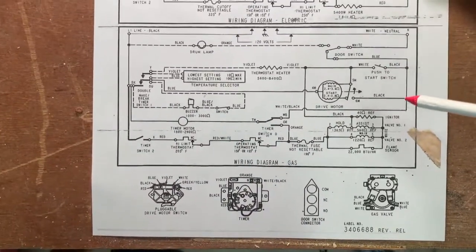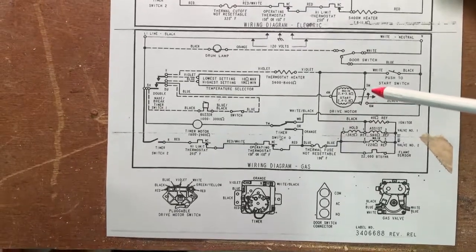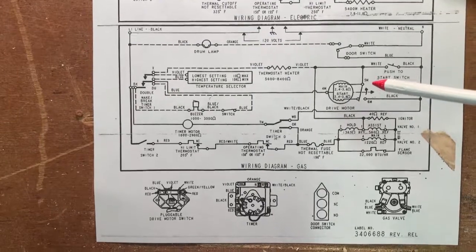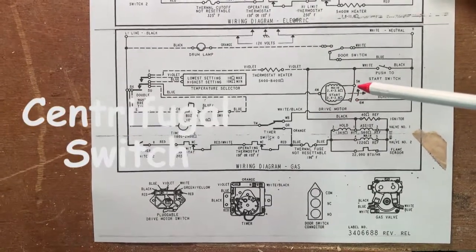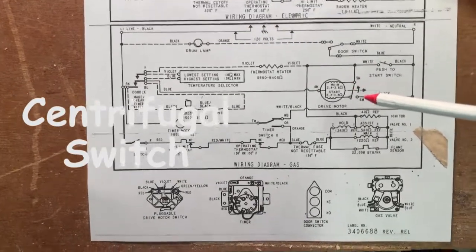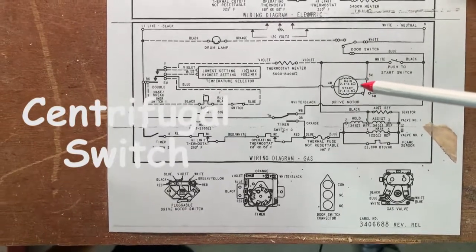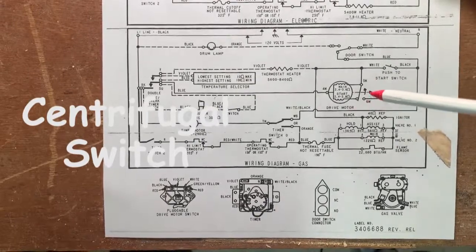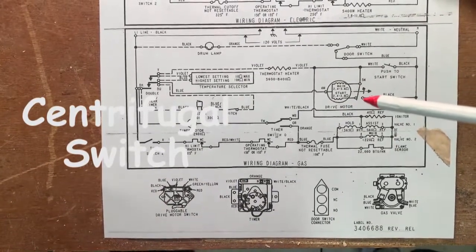It does, however, go this way, and in this direction. This is also a switch. This is called a centrifugal switch, and this weird symbol here next to it says that that switch activates when the motor is turning. It's kind of a safety switch because it won't allow the burner to come on unless the motor is turning. So once the motor is turning, then this switch closes.